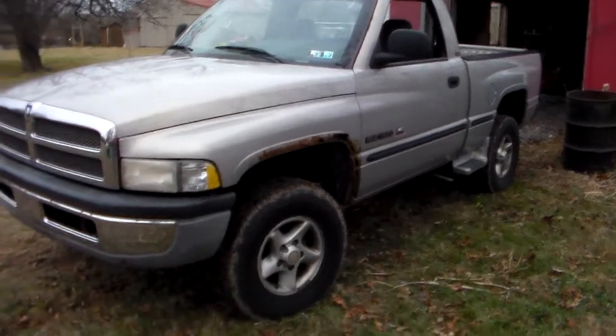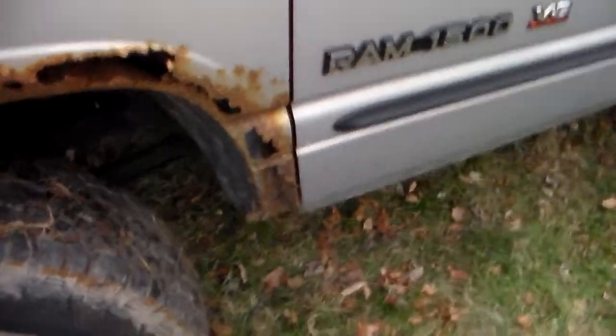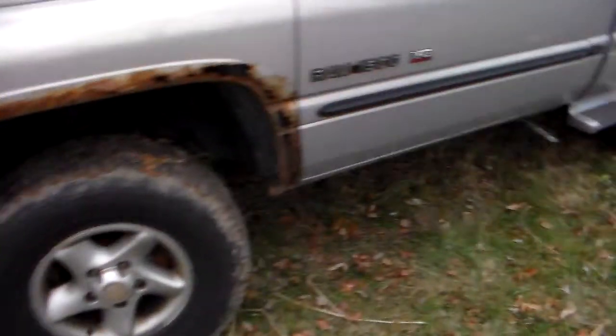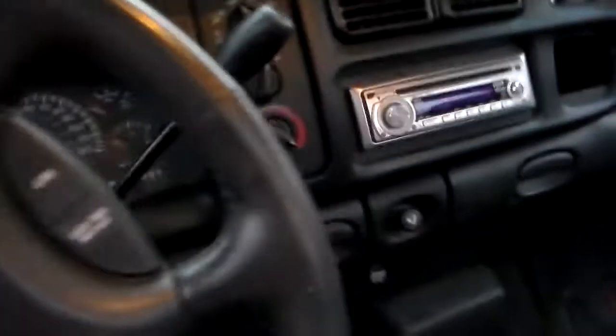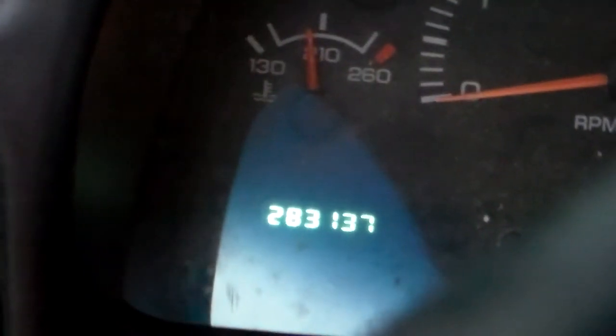There's a little bit of rust problem here in the front fender. And the reason it didn't pass inspection is one of the cab mounts — I think it was this side, the driver's side — the front cab mount is rotted through. The kid was kind of like, it's got 283,000 miles on it, I'm done with it. And it does have 283,000 on it. Can I blame the kid? No. And this is the second speedometer that was in the truck, so it probably has more than that.